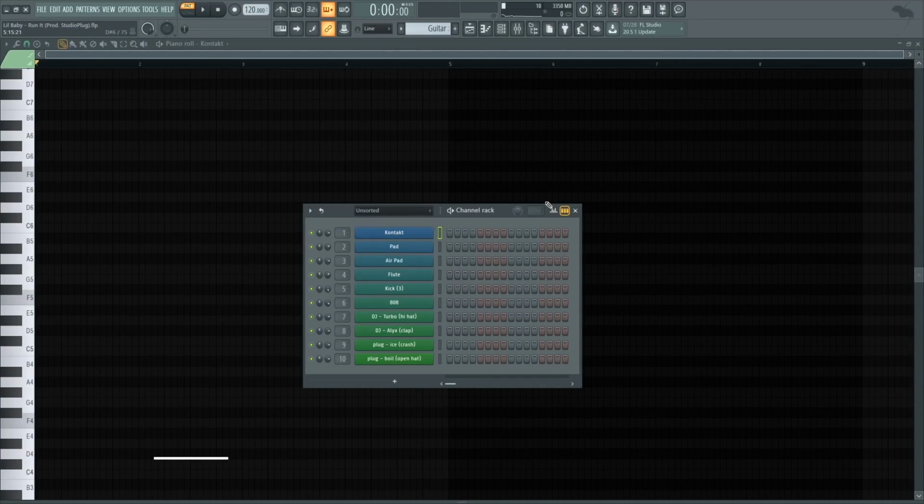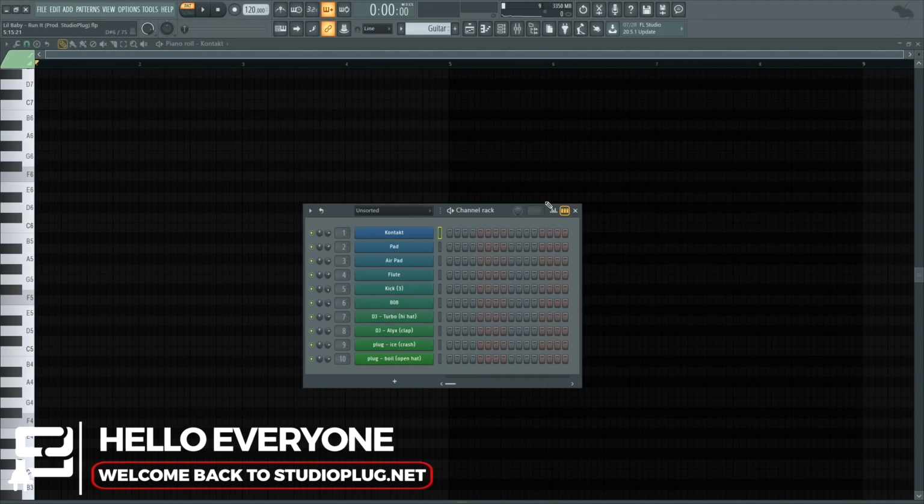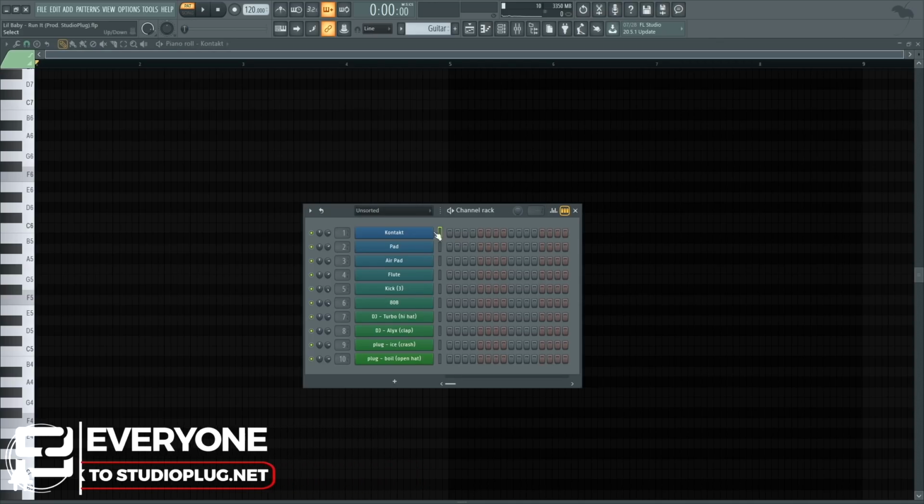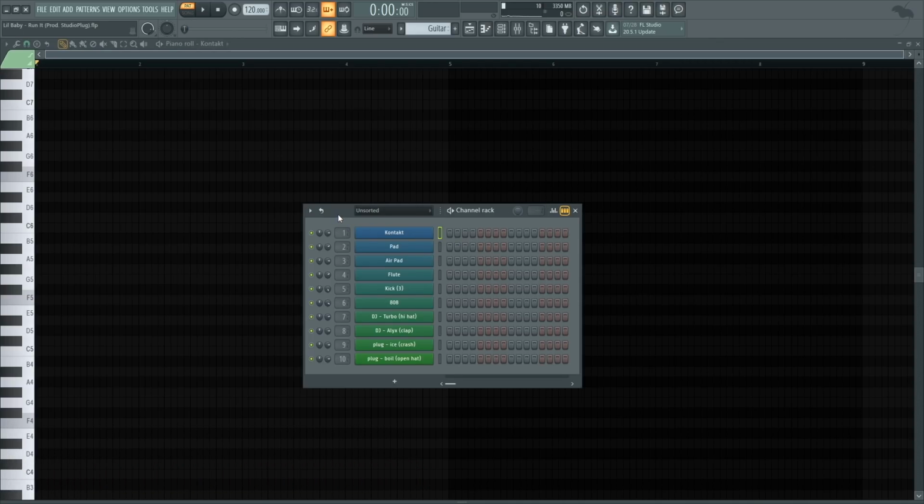Okay, so to make your own loops in FL Studio, what you pretty much need to begin with is your VSTs out and your sound selection. Depending on the type of sound or type of beat you're trying to go for, just take out the proper sound selection for that. That's going to be the first part of this video.